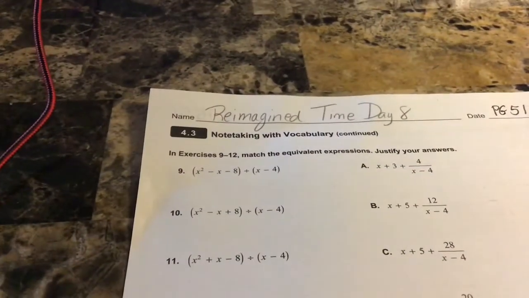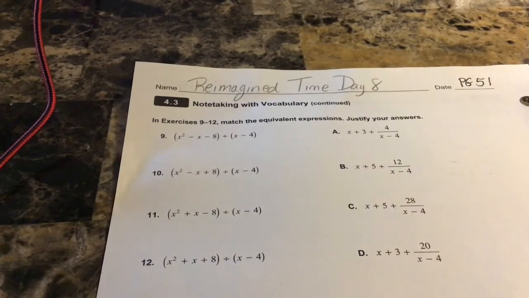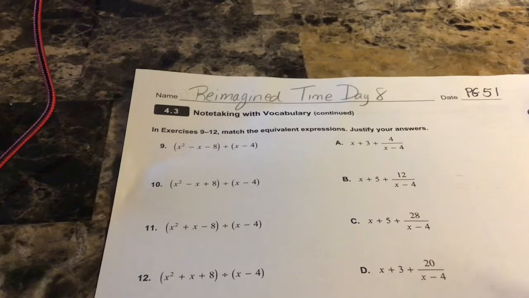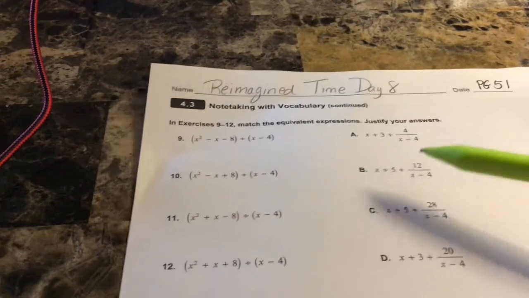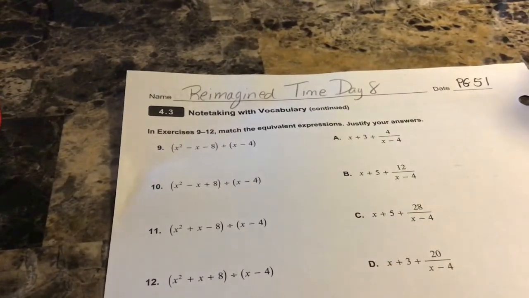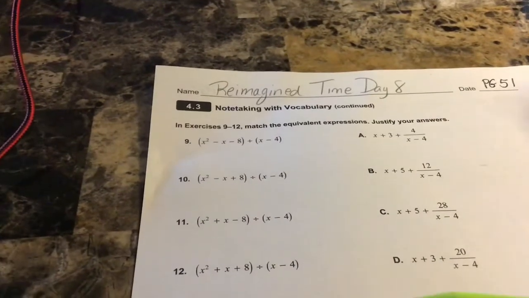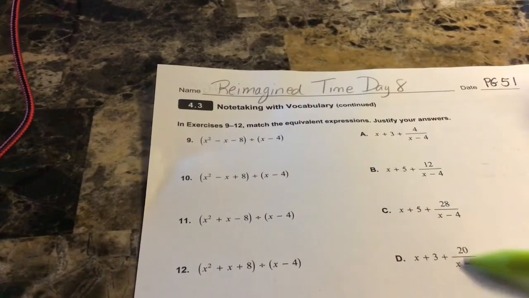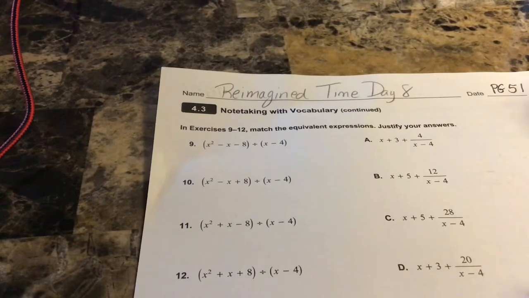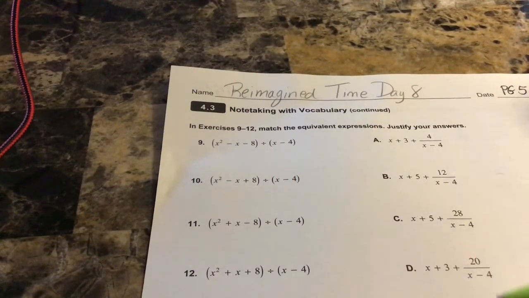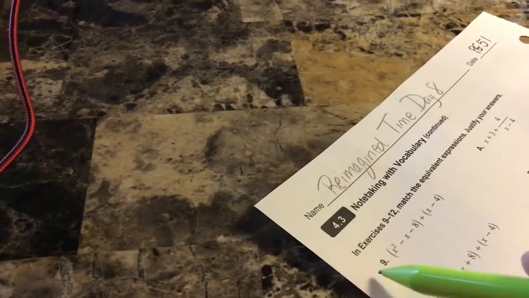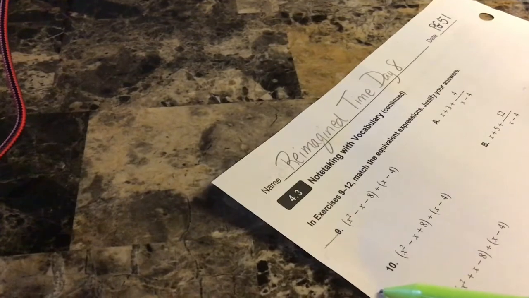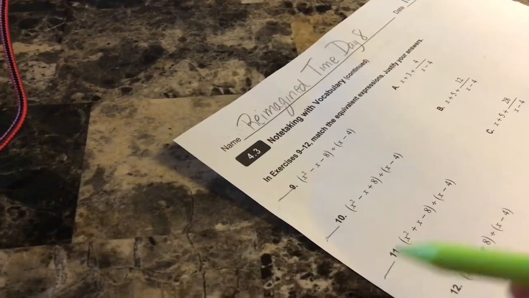As you look at these problems, students would approach them in a different way than probably what I'm thinking. But as I look at these, I see the quotients with the remainder over here. And then I just have 4 problems that all have a divisor of x minus 4, and all of them have a different remainder. So if you would apply the remainder theorem, you could figure out quickly which answer goes with which problem. The first thing I'm going to do is put a little blank beside each of these. You all know I like to have a place to put these answers. So I'm going to put a little blank so I can put the correct answer here after I find it.